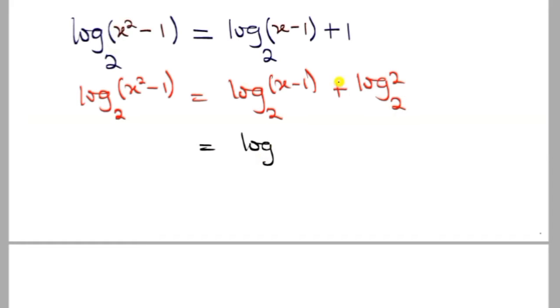So that means the right-hand side will now be, by addition of logarithm, this is going to give me multiplication, which is 2 times x minus 1 in base 2. Of course, on this side you will have the same thing, this base 2.